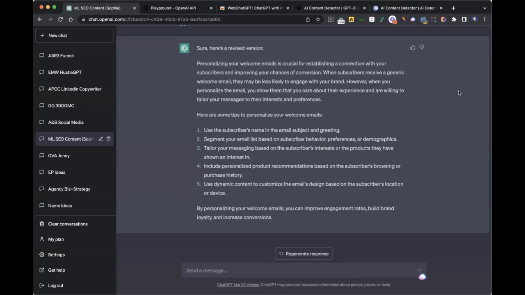The ones that are ranking on the second page, I give back to ChatGPT and I say, we are able to rank on the second page. How do we get it on the first page? What are the possible sources of backlinks? What are the possible improvements on the content? And then I just work with Sophie on improving the rankings.